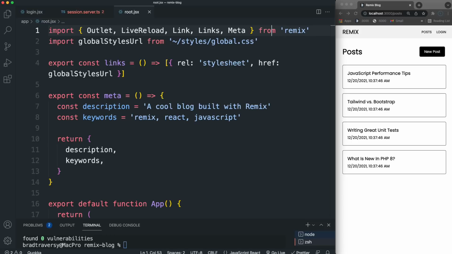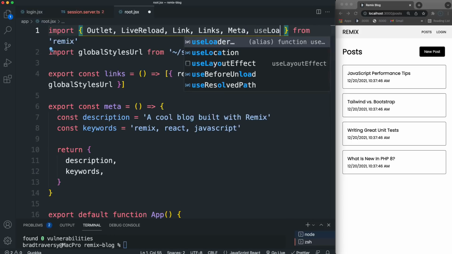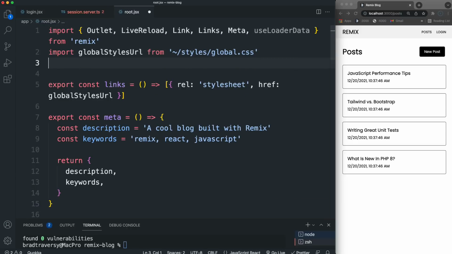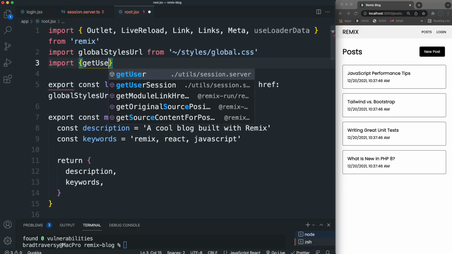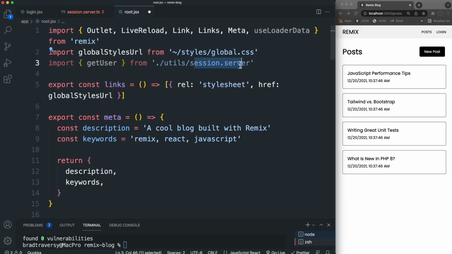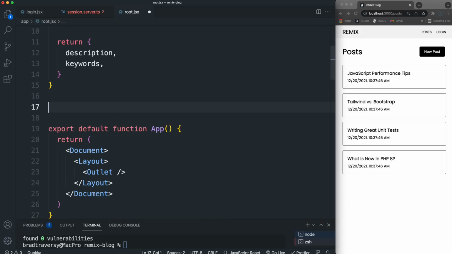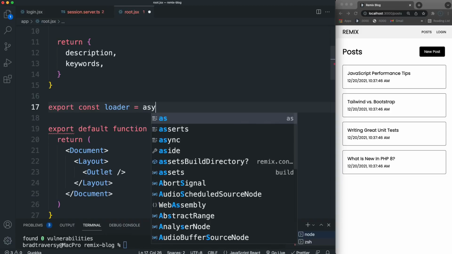So one is going to be useLoaderData, because when we get the user, we're going to have to do it in a loader. And then we also want to import our getUser function. So let's say getUser, that's going to be from our session.server file. And then we're going to create the loader. I'll go right above the app here. So let's say export const loader and set that to async.